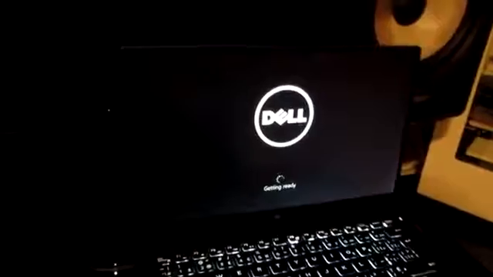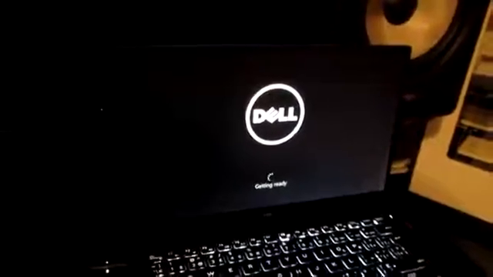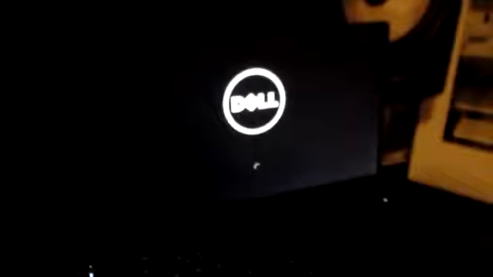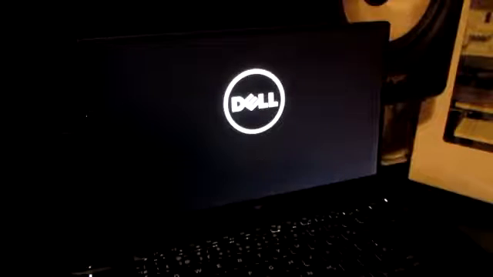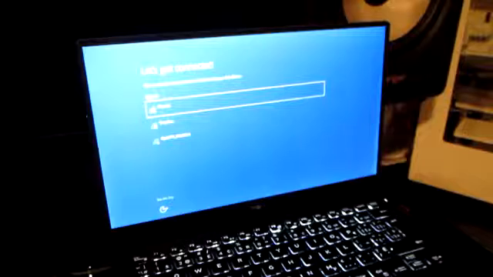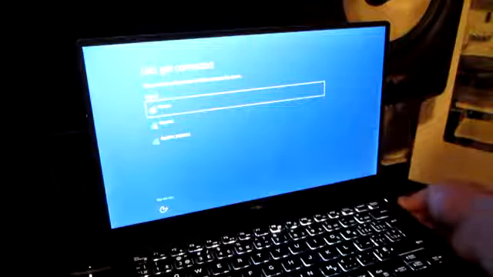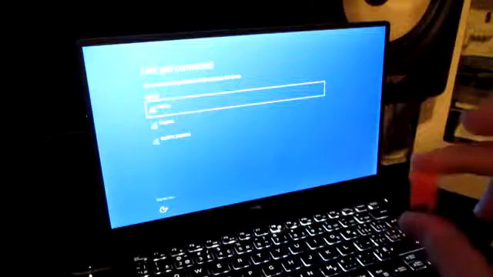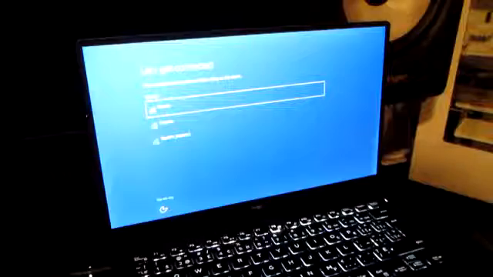And you can see here, getting things ready. This is booting into the storage drive in the laptop, not the USB. So this is going to take a bit. It's restarting again. Let's see now, it should boot into Windows. If it did everything properly, of course. Alright, there you go. So this is now the setup for Windows. This USB drive, you pull it out, you're done with it, you already installed Windows, don't need it anymore.